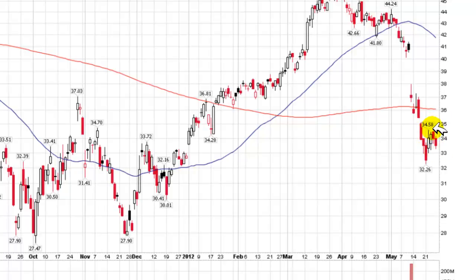And that told me that there were sellers above, and I saw this same chart pattern across the market. So I figured the following day there was going to be some selling. Now, with charting, there are no guarantees. There are only probabilities. So the probability of the markets heading lower the following day was very, very good. Although we did close up on the day, you'll note the following day, we retrace almost 100% of the previous day's move. That was a lot of volatility. So I would have let all my profits get away from me. So by closing out this trade after hours on Tuesday, I secured my profits.